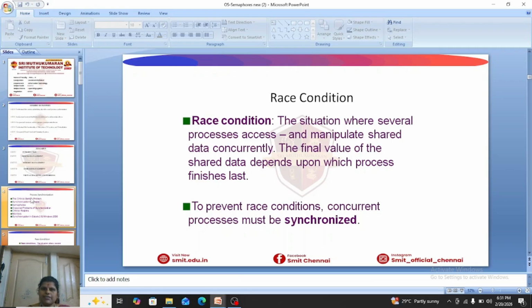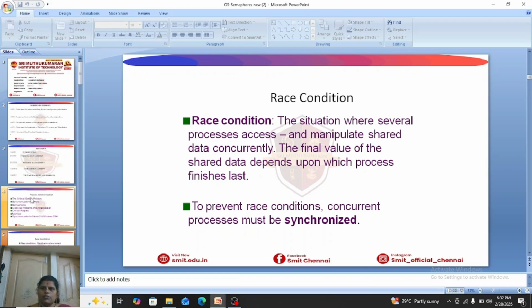It is the situation where several processes access and manipulate shared data concurrently. For a simple example, suppose we have a shared variable x, and two processes execute. Process 1: x equals x plus 1. Process 2: the same, x equals x plus 1. Expected result is x equal to 7. But what may happen without synchronization?